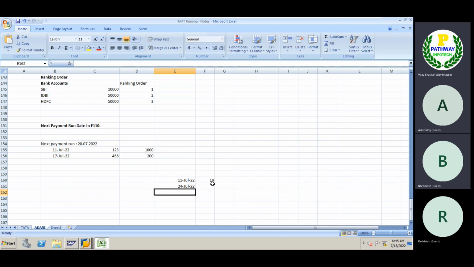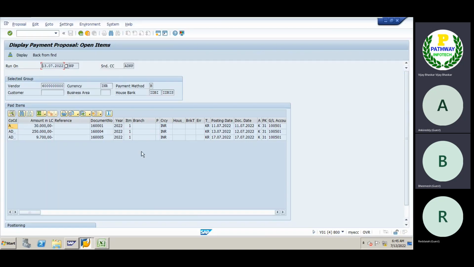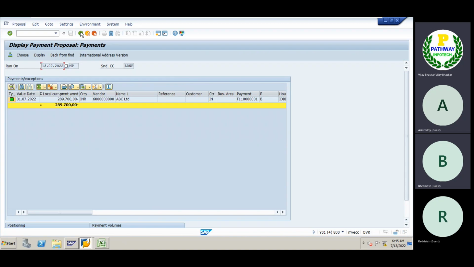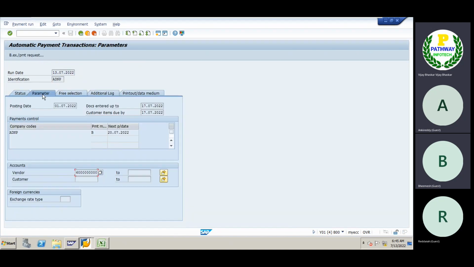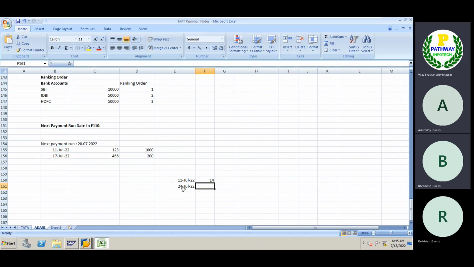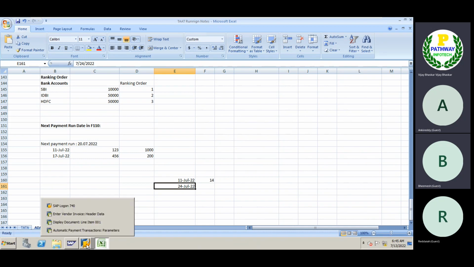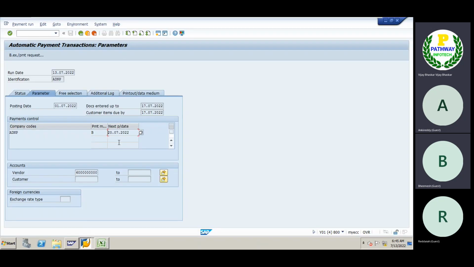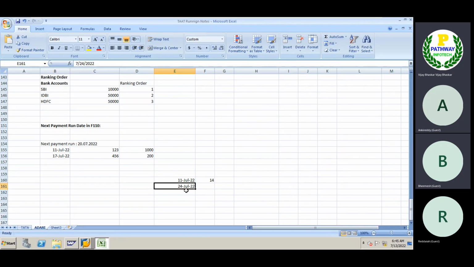Even though, why has the system not considered it? I will show you the reason. In the parameters, the next payment run we have given is 20th of July, but the 14 days is going to cross to 24th of July. Please concentrate here: the next payment date is 20th of July, then the line item is going to be due on 24th of July.